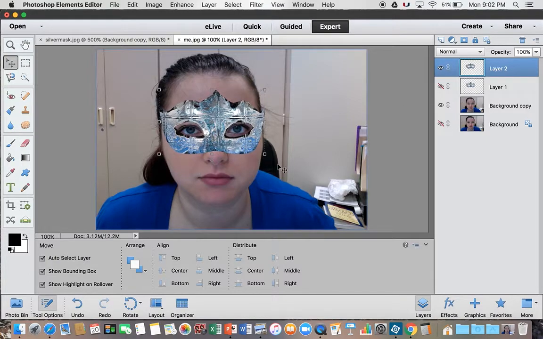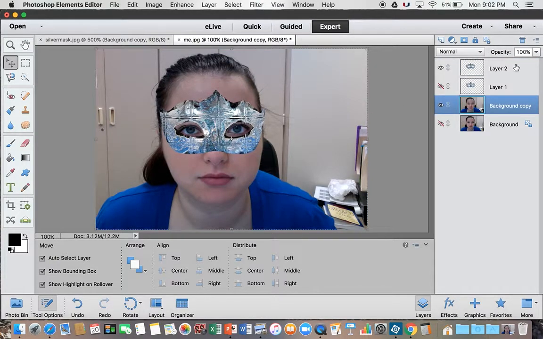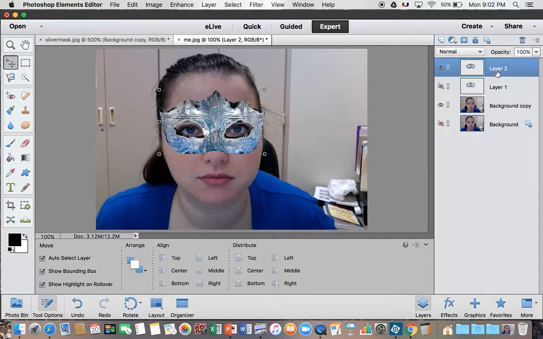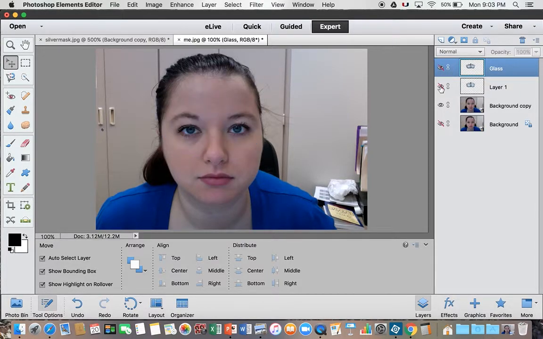So now that we have that completed, we have that on our layer 2. What we're going to do is control right click and rename that layer as the filter. So this one I called it, what was it, glass? So I'm going to rename this as glass and click OK. And then I'm going to hide it and unhide my layer 1, which remember is my original.